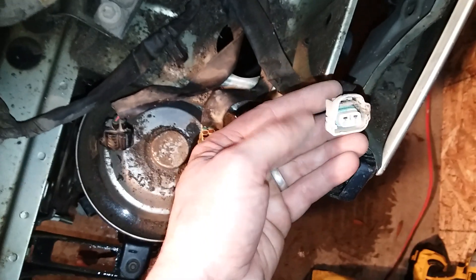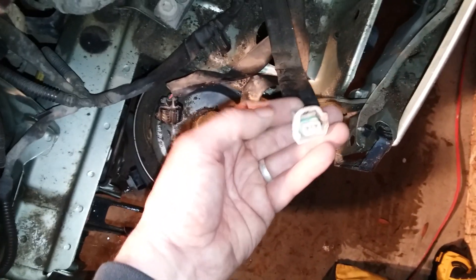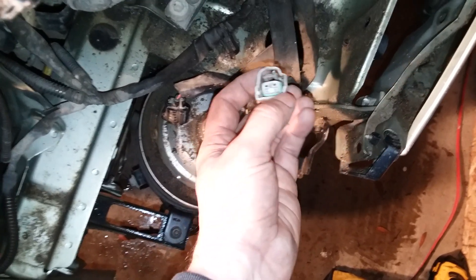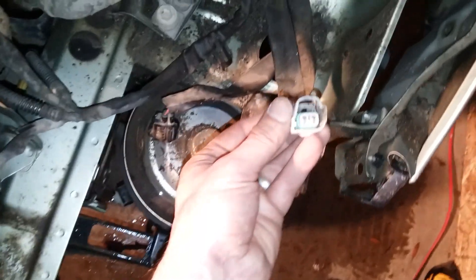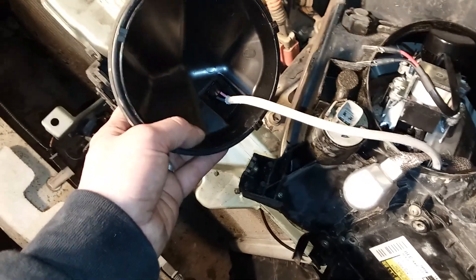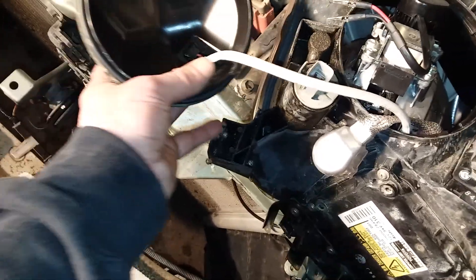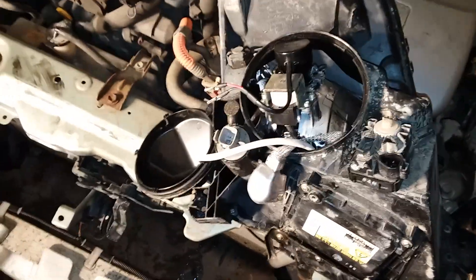If you do have ones that you have to wire differently, the negative on the plug that would originally go to the HID — the negative is on the left and the positive is on the right if you're looking at the plug straight on. I'm going to cut into these wires and splice into them there, so that plug can actually plug into the back of here and it'll be fine.